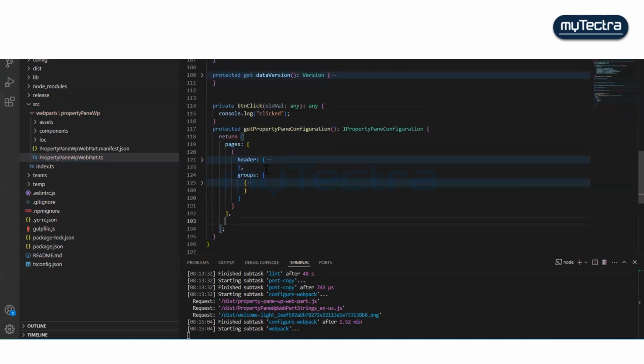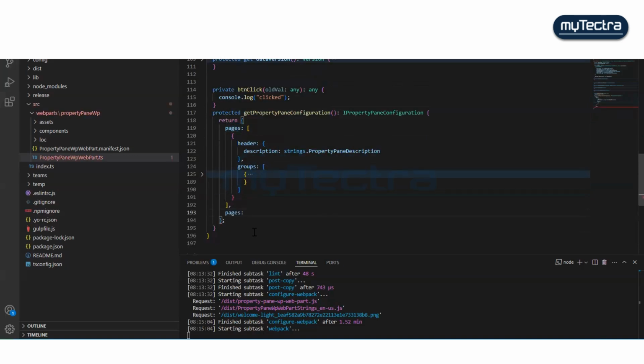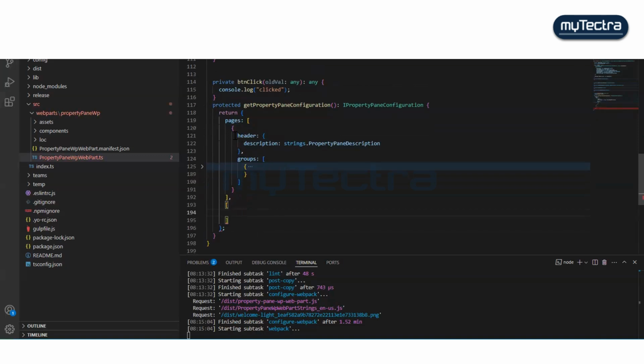Or let's see, if I only give pages, say another one here, and then I add header, description.